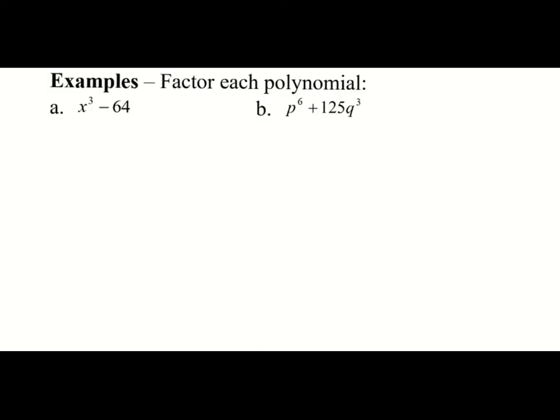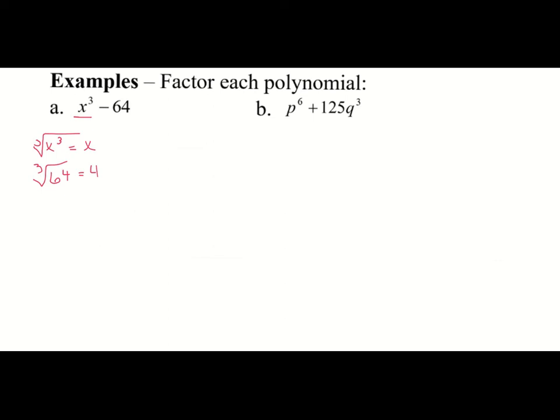All right, so we're going to take a look here. For A, I look at this right away, and I see two terms in subtraction, so I'm going to think difference of perfect squares. But I also know x cubed is not a perfect square. 64 is, but I can't factor out a GCF, so I can't do difference of perfect squares. But I also know that 64 is a perfect cube. I know that the cube root of x cubed is equal to x, and then the cube root of 64 is equal to 4. So I can use my difference of perfect cubes to factor here.